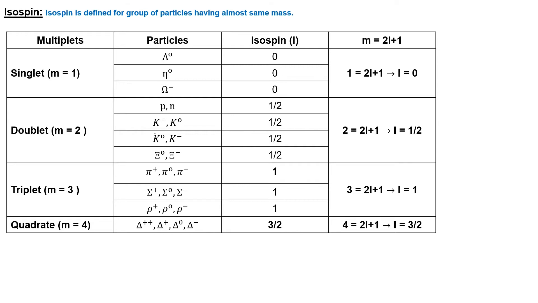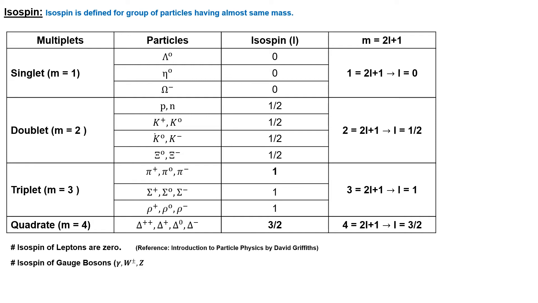Isospin is defined only for hadrons, because only hadrons interact with the strong force — not leptons. Isospin has two different types: strong isospin and weak isospin. The isospin defined here for hadron groups is their strong isospin. Strong isospin is not defined for leptons, but if leptons participate in a nuclear reaction, their strong isospin is considered to be 0. Weak isospin is defined for leptons, but we restrict ourselves to strong isospin here. Similarly, all gauge boson particles such as the photon, W boson, and Z boson also have strong isospin 0.